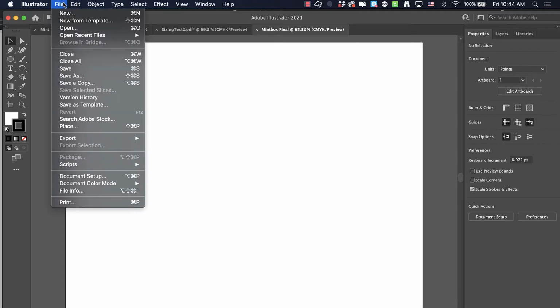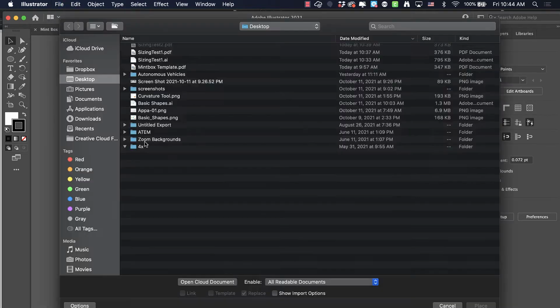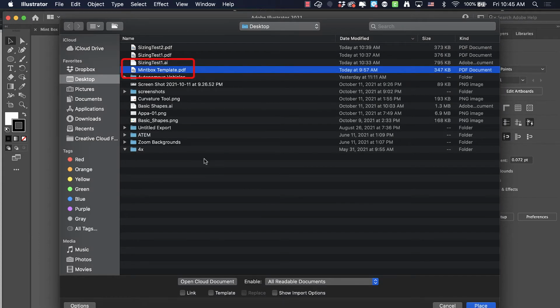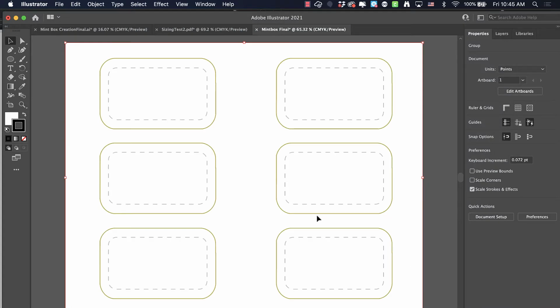I'm going to then File, Place. I'm going to look for the mint box template file. That's the one that we'll use to put in the background. We will, of course, make it a template, and we'll hit place. And now what we have in the background are 6 template spots. In this project, we're doing 3, maybe 4 layers, but I put in some extra here just because they fit on the page, and you might decide that you want to try a couple different versions of one of your layers.